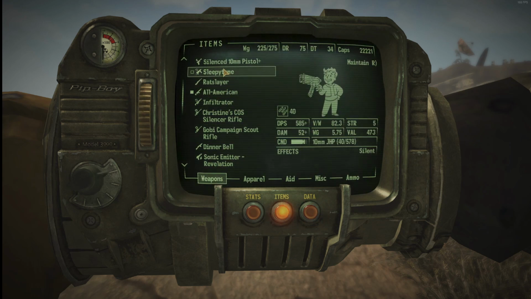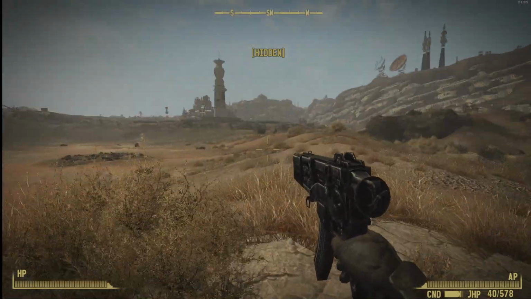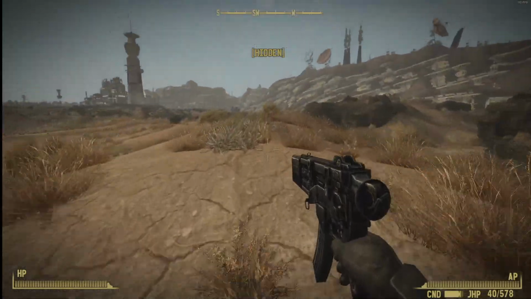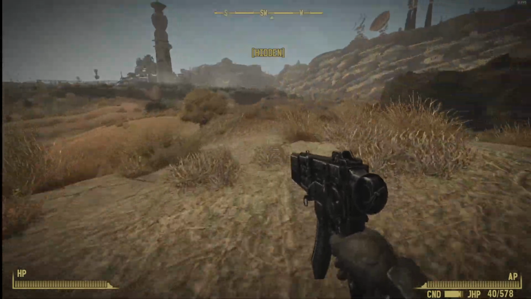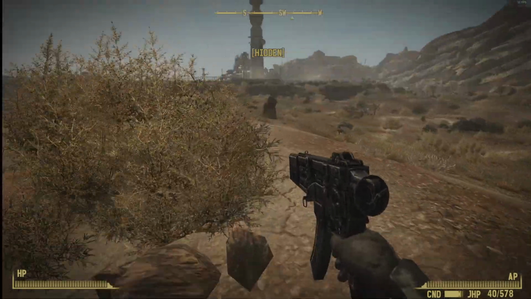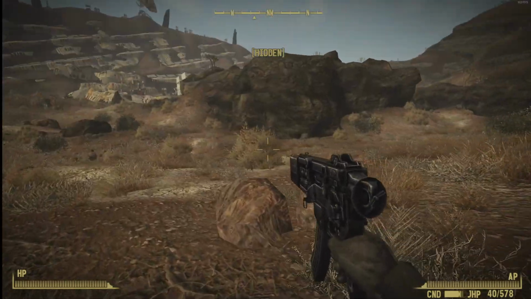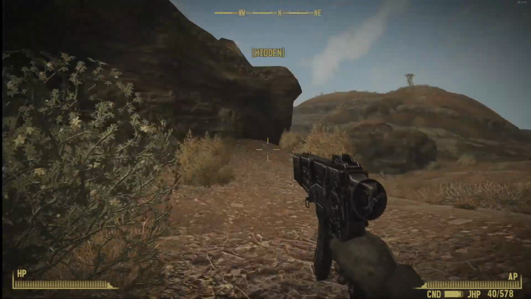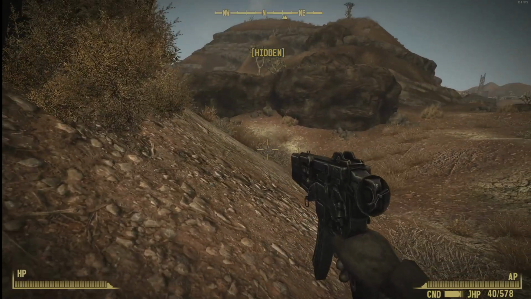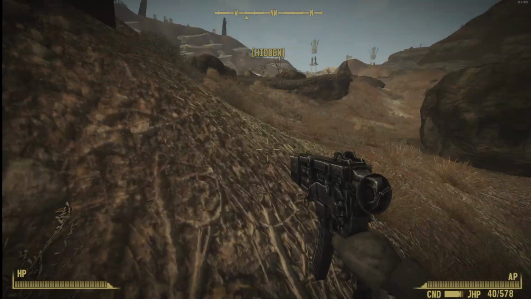Let's see. Oh, Sleepy Time. This thing is excellent. This is a silenced 10mm submachine gun. Excellent sneaky weapon. Really good at medium and close ranges. It eats ammo. You're gonna burn through your 10mm JHP and hollow point, but man, this thing just eats opponents alive. It's so good. So yeah, Sleepy Time, and you buy this from the Gunrunners over at Nellis. You can buy it right there. Really, really good sneak weapon.